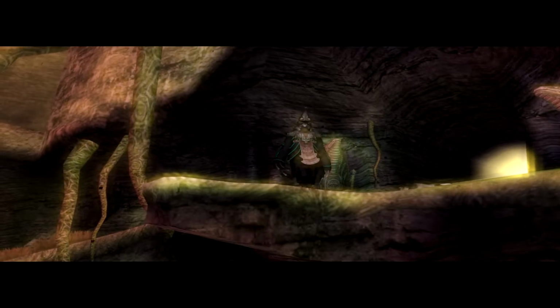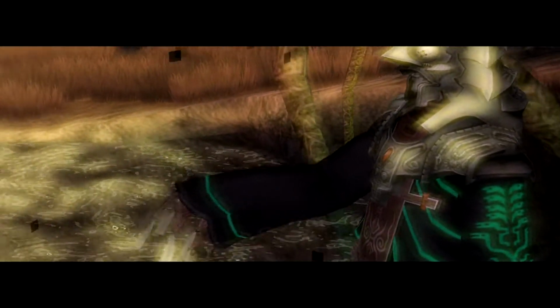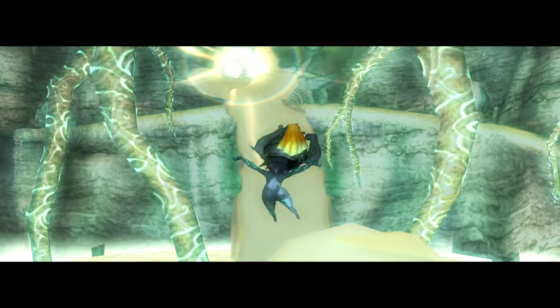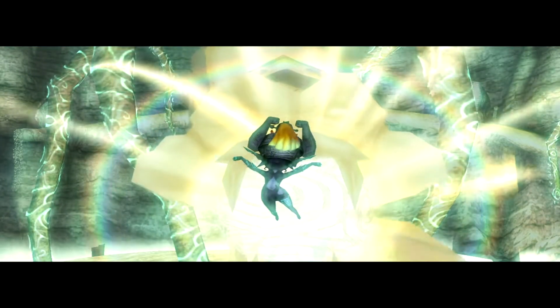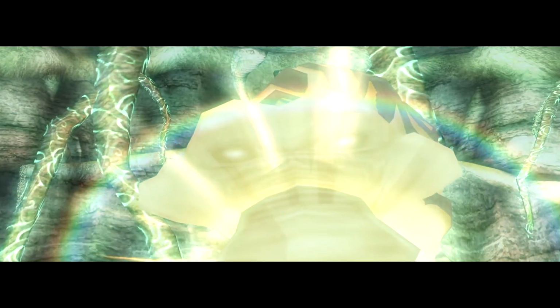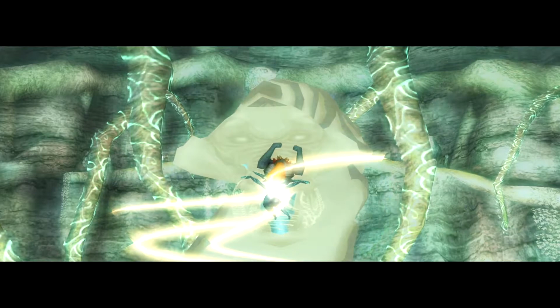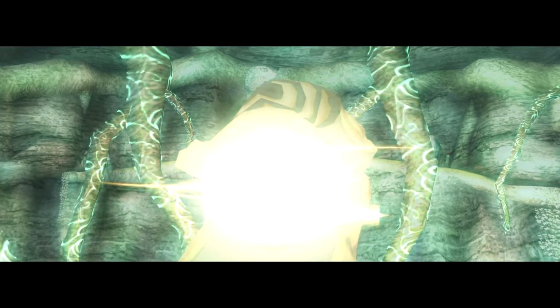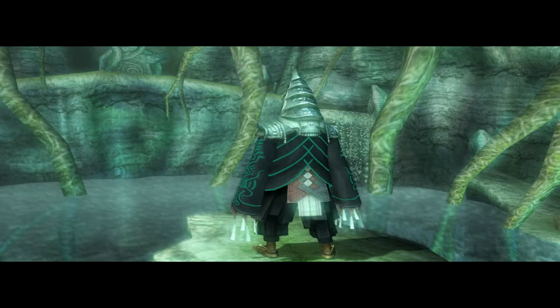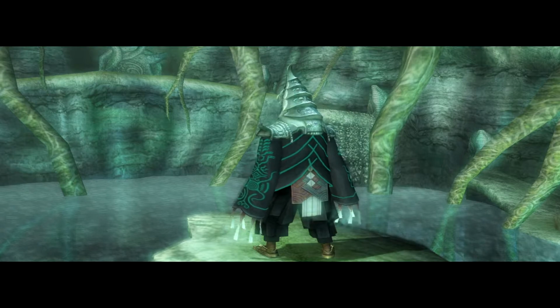Yeah, that makes sense. I always thought the spirit was being a dumbass and was coming back like, I'm gonna kill you, Zant, and he just holds her in front of it to attack. I always thought Zant was controlling the light spirit because he was just so much more powerful. And he was like, I'm gonna use the light spirit's light to hurt you, and then the light spirit's like, damn, and tries to teleport them away, but the effect of that kills her.